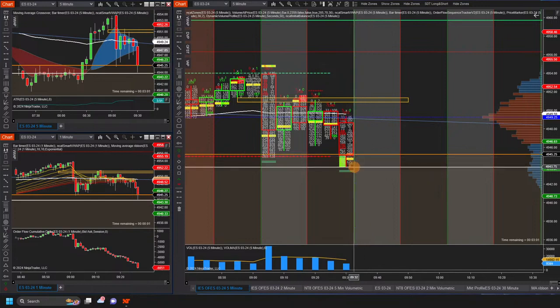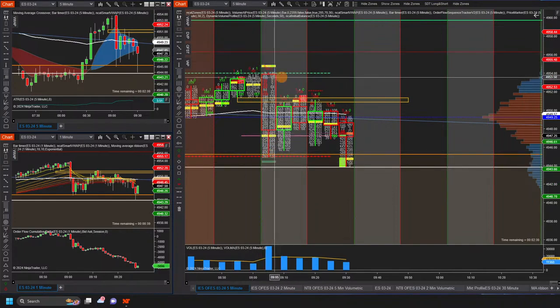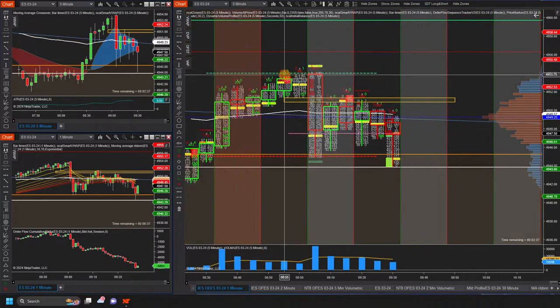Test of the value area high of yesterday. Broke down below my 45 level, or wicked below it. And now retracing up. Obviously some demand down here. There's a little price wall down here. Price just doesn't want to break through. So we got two little price walls. We got one up here, price completely rejected up here, and now price is completely rejecting down here. Not once, but twice.